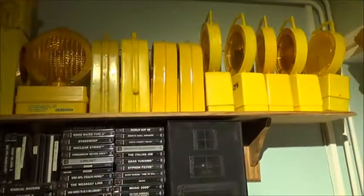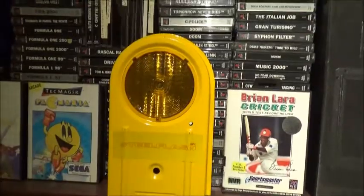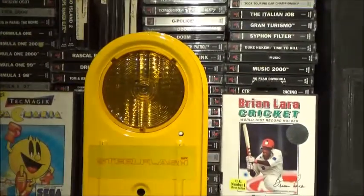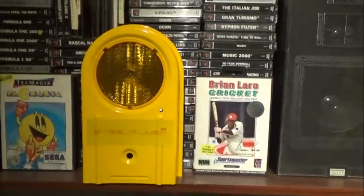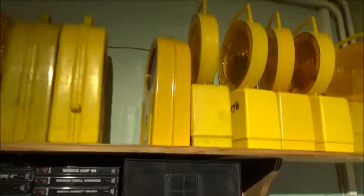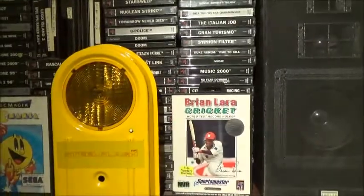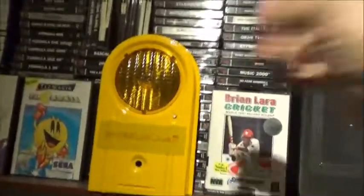Just after Cat Custom Trikes left, yesterday I got a parcel in the mail — I don't know why the mail arrived at three o'clock in the afternoon, but never mind. I got this one, which is a freebie thanks to a guy that follows my videos and I know on eBay. I can't remember his full eBay name and I don't really want to give his real name out on camera without his consent. He sent me this one — it does look identical to that one on the outside. Apart from my one up here has got the photo cell in it, so it only comes on at night and goes off during the day. This one doesn't have that feature, so I've now got a pair.